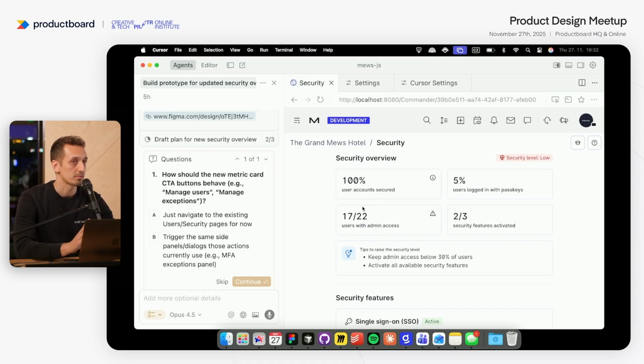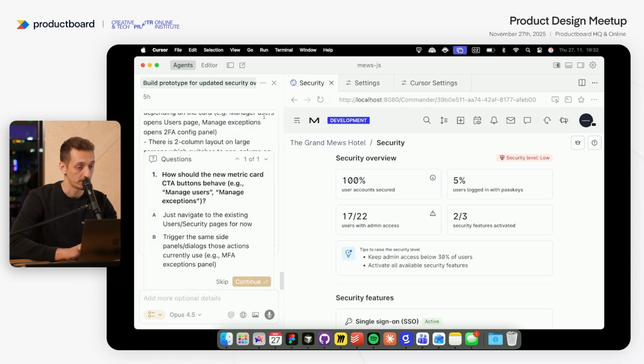Some of you might use Cursor to prototype things from scratch, but what I'm doing here is running a local Muse app, and I'm going to be prototyping on top of the working app. So this is what the page currently looks like, and I'll try to rebuild this part of the security dashboard.